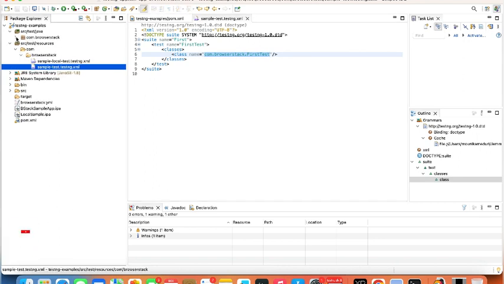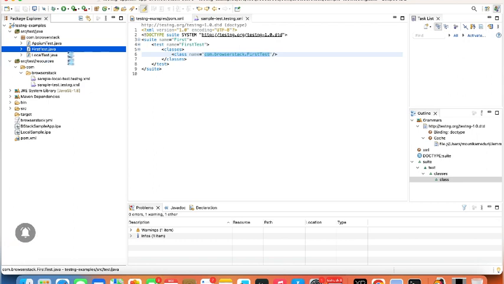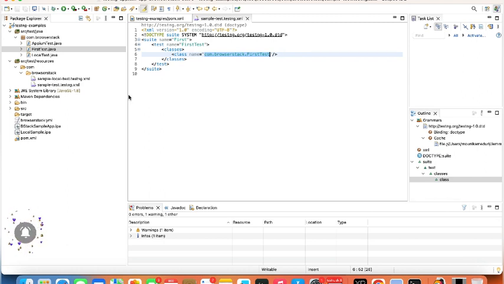The first test is available under src, test, Java folder. You will see browserstack, and under browserstack you will see the first test for the demo purpose. To execute the first test, we are giving the first test Java file location name here.